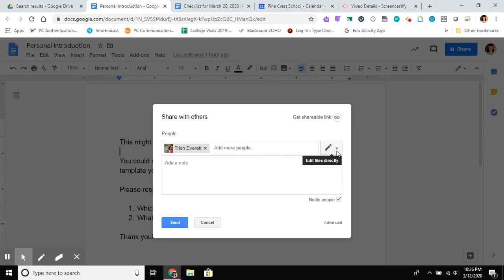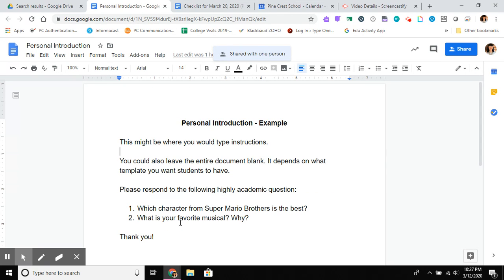Thank you for volunteering. And I can identify what I want her to be able to do based on this icon here. A pencil means she can edit. She can comment if I only want her to comment, or she can just simply see it. She can't do anything with it, but she can look at it. Maybe I want her to edit it because maybe we're co-teaching together. So I would do that and I would hit send. Notice that's changed to two people, and she can do whatever she wants with this. I gave her editing privileges.